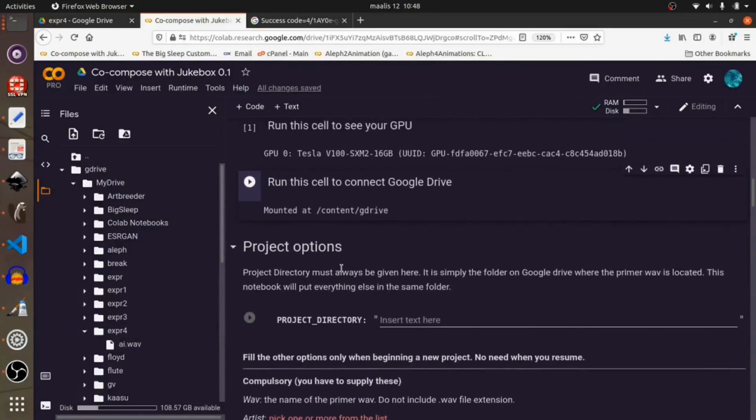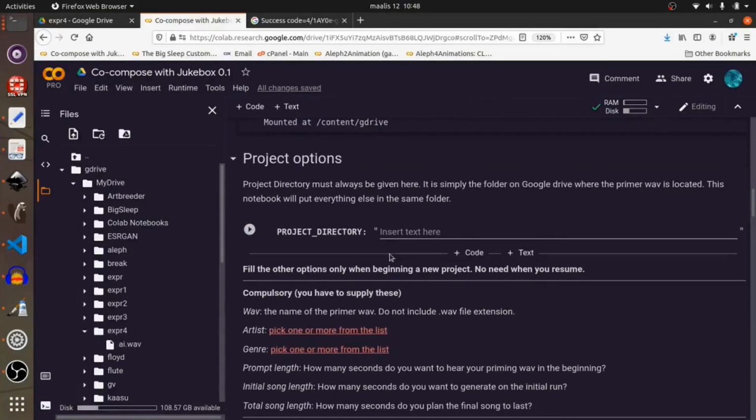Okay, everything looking good. Let's move on to the project options or the settings. I need to give the name of the directory here, and I need to do this every single time I run Jukebox. As long as I'm working with this project, it will be always the same folder, exp4.